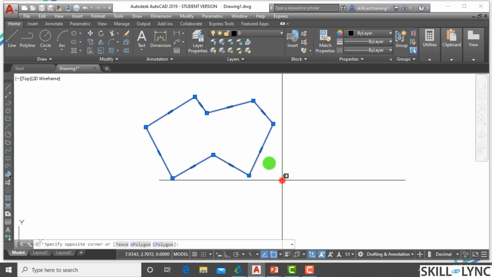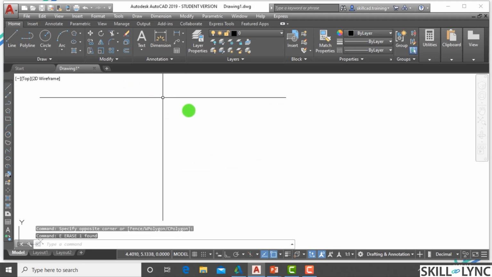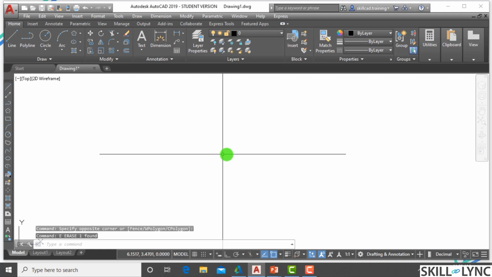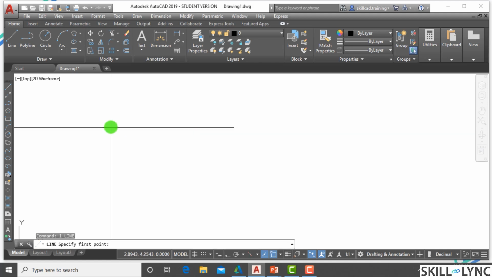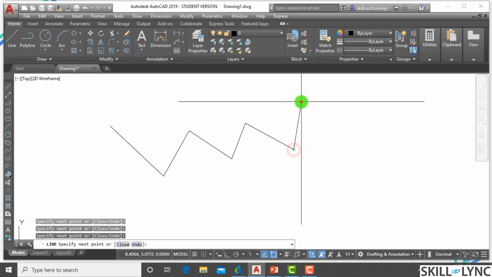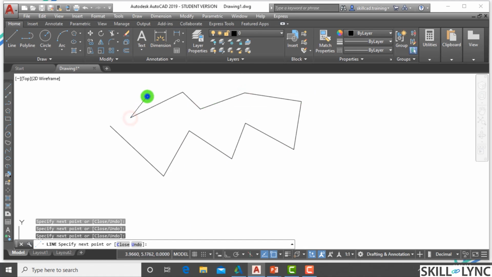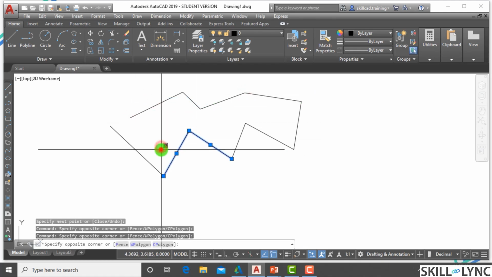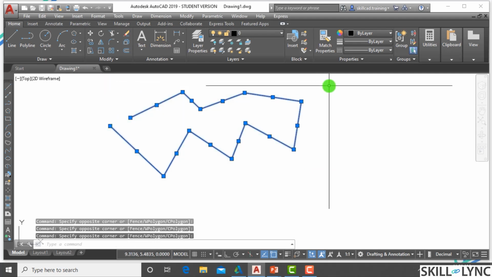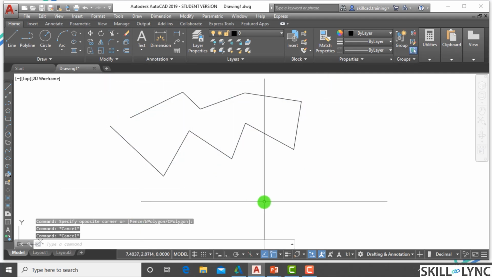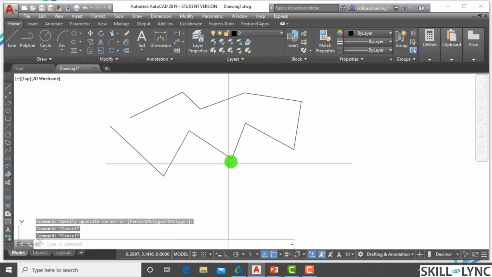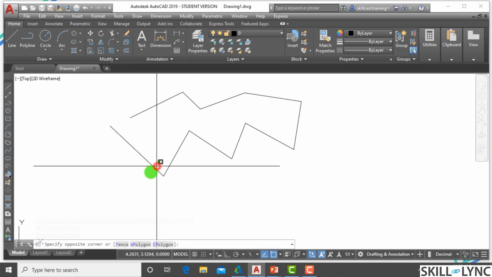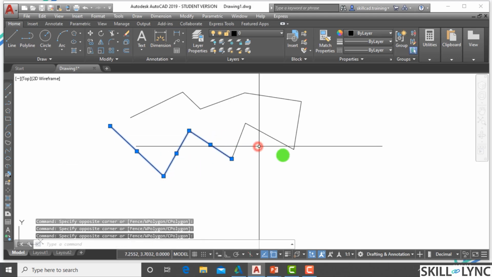So how do we create polylines? The first thing I want to teach you today, before going on with the polyline, is: can I convert a line into a polyline? The answer is yes. Let's say I have lines and I want to create them into a polyline. That means I want to create all the lines into a single entity. So I use a command called join. The join command will join all the vertices of the lines, these are the areas where the connections are, and create a single entity.